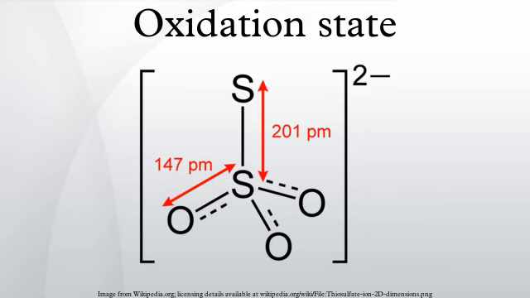Oxidation number and coordination compounds. Whilst oxidation state and oxidation number are often used interchangeably, oxidation number is used in coordination chemistry with a slightly different meaning. In coordination chemistry, the rules used for counting electrons are different. Every electron in a metal-ligand bond belongs to the ligand, regardless of electronegativity, so that the oxidation number is the charge that would remain if all ligands were removed together with the electron pairs shared with the central atom.